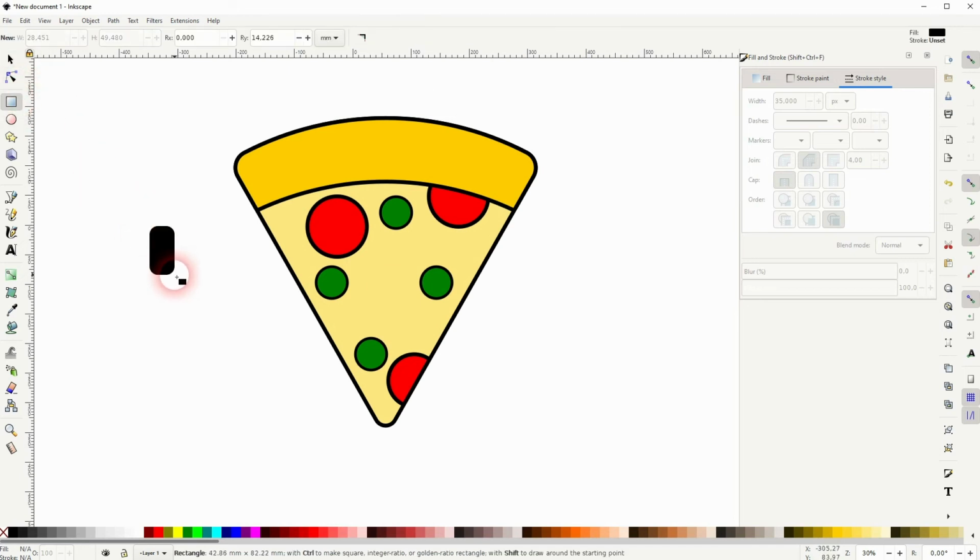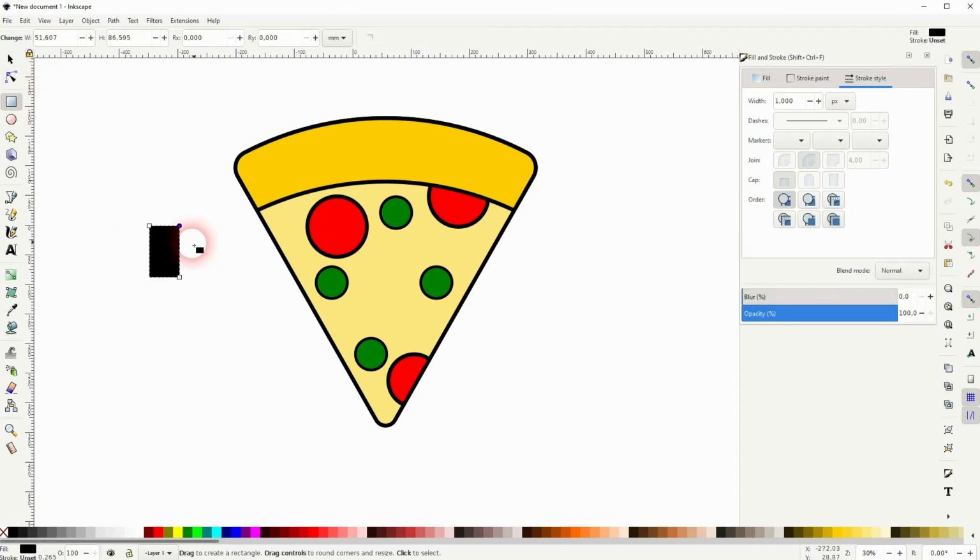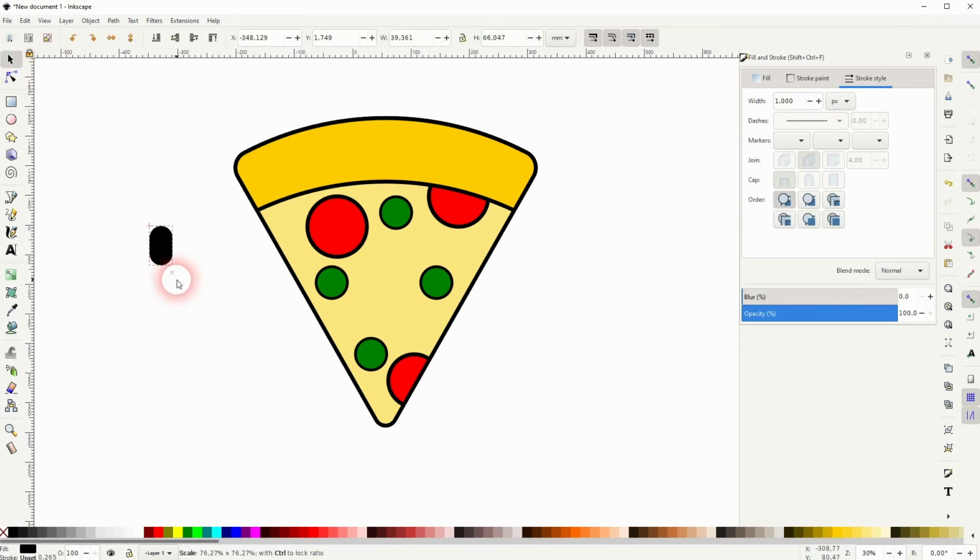Now let me use the rectangle tool, and I drag this circle downwards to create rounded corners. Again, I hold Control when I size it down. And now let me use this color. And once again, I need a different stroke width, and I hold Shift and click on the black color to have it visible. I can click on it again with the selection tool and then rotate it.